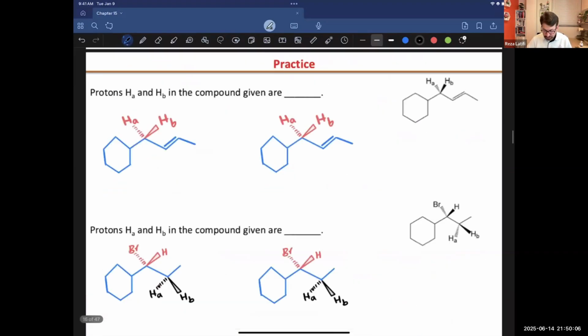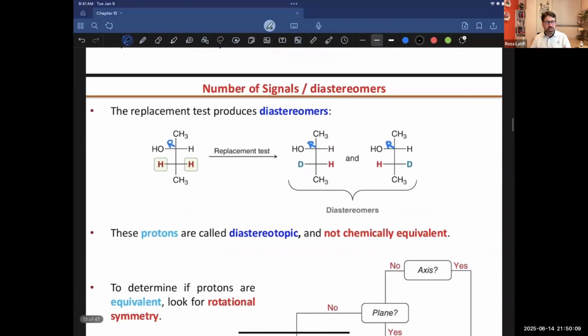Okay, let's go back. Now I have a molecule where the top carbon has R configuration. The next carbon has two hydrogens, and because they're identical, it is not chiral. Now, if I replace one of them with, let's say, deuterium, then I can have R or S configuration. This one could be the first priority, this is the second priority, and that one the third. So I go 1, 2, 3 clockwise, and because this hydrogen is facing us, I need to flip it, so it will be S. That means this other one is going to be R.